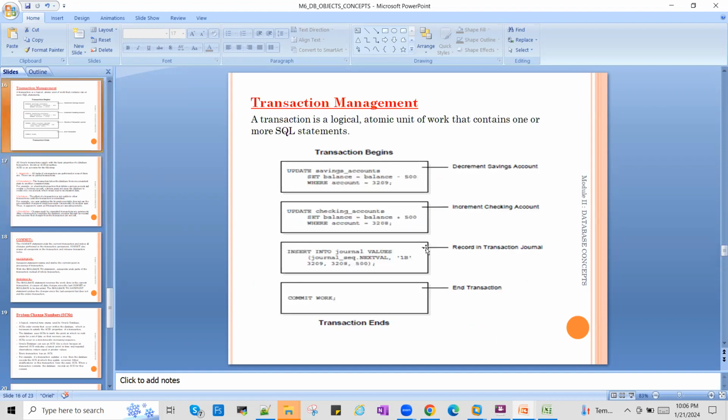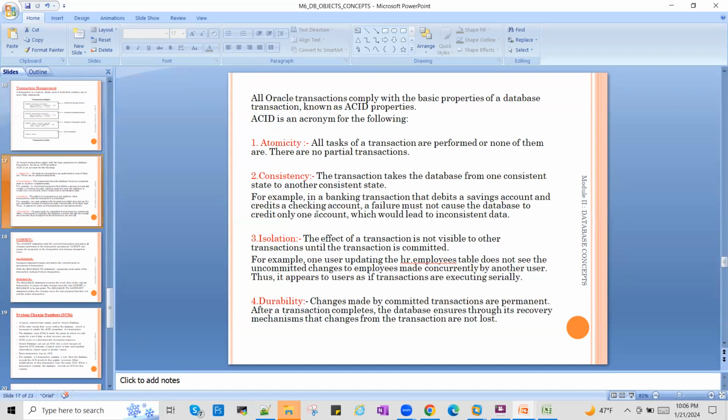A transaction is not complete until all of this completes. So it does not just minus that 500 from the savings account and then come out of the transaction. If it is coming out of the transaction, it will make sure that it rolls back those changes and comes out. So these conditions are applied on every transaction.